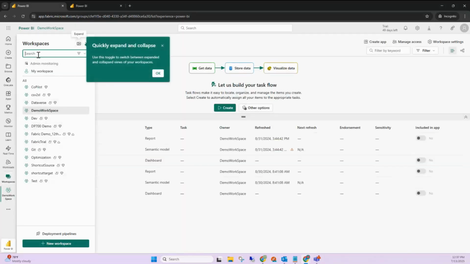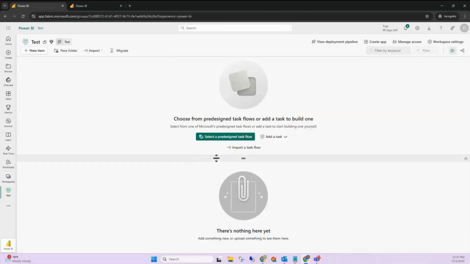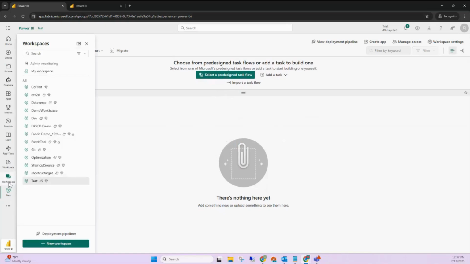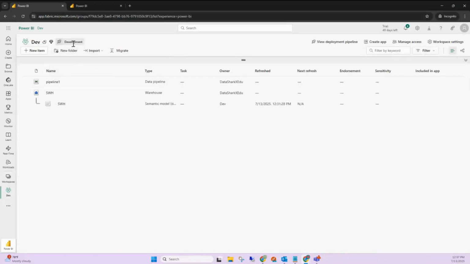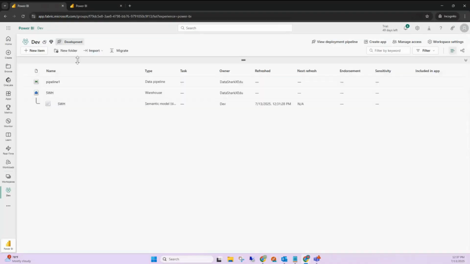Under workspaces, I have a test workspace. So now it's empty. But can you see something? Earlier, when I had created the workspace, nothing got created. But now, since I've added the dev workspace to a deployment pipeline, the corresponding name becomes available there.